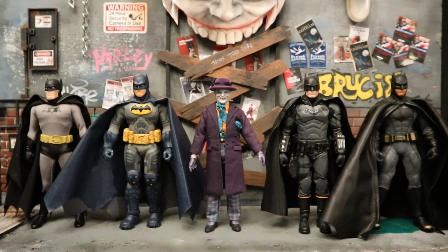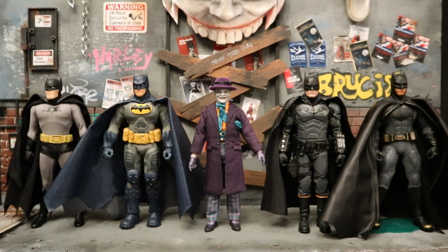Whenever I get a 1/12 scale third-party figure, I always wonder how it stacks up with Mezco stuff. This guy is a slightly smaller scale than Mezco, but I'd say the quality is damn near just as good. I feel like maybe the base body is not quite as good, but it's pretty damn close. But the soft goods, the sculpt on the face, the accessories are fantastic.